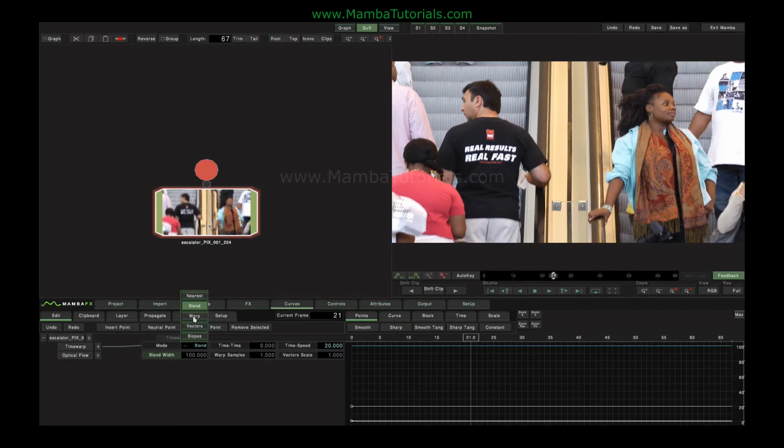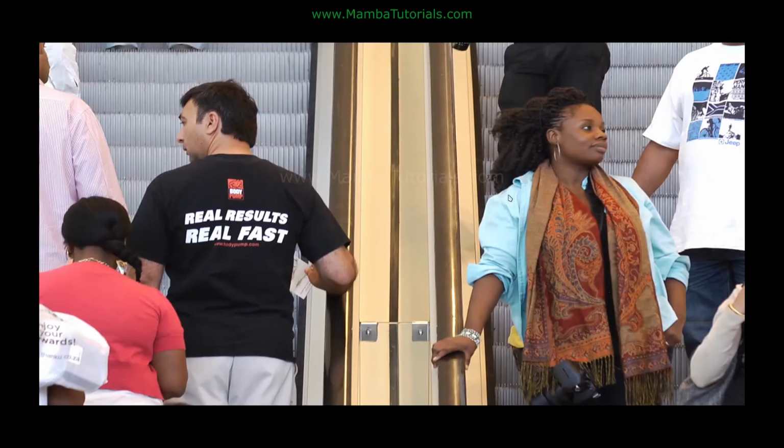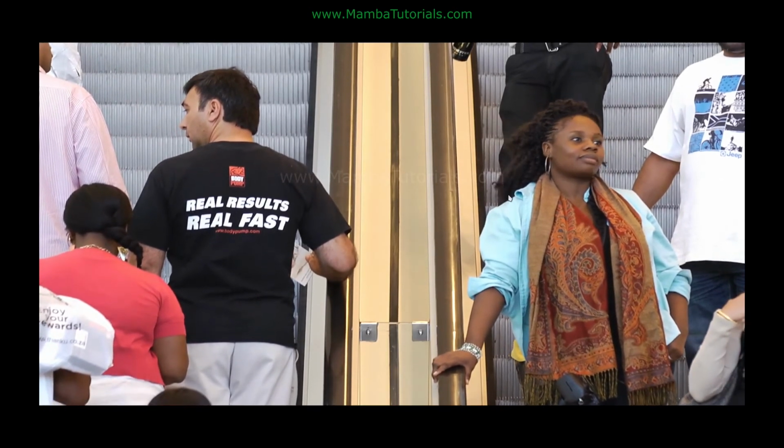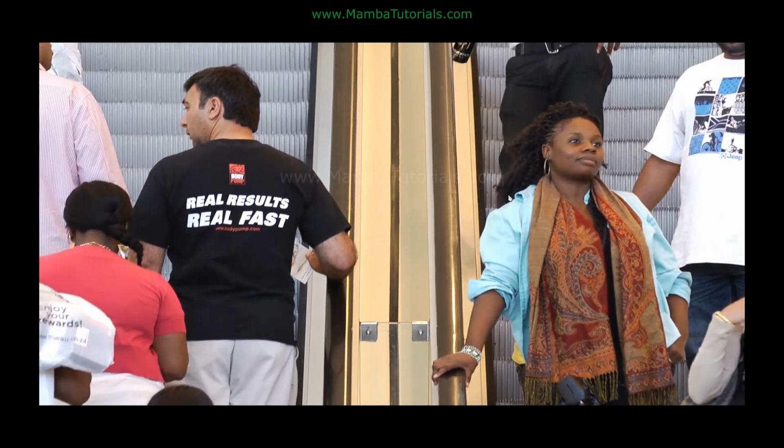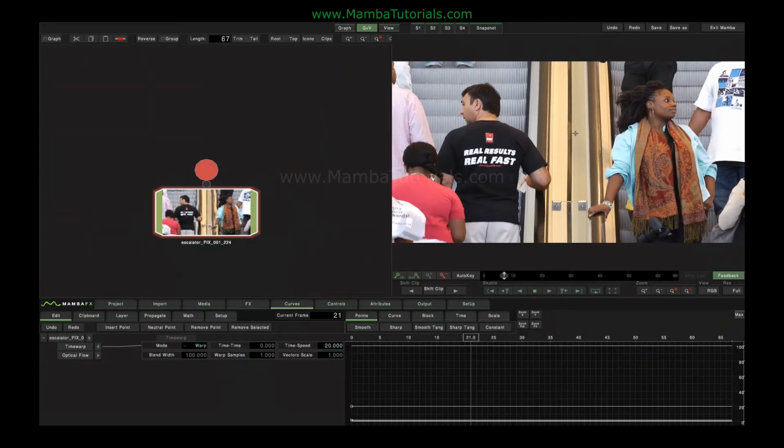And what that does is it has Mamba track every single pixel in the image and work out where it's going to, what direction it's traveling in order to make intermediate frames. So if I switch to the warp version and hit play, you can see we're now getting a very smooth speed change, even down to the blink on her eye. It's possible in this mode we'll get some movement artifacts, particularly if the source image is very erratic or quick, so Mamba has trouble tracking where objects come from or go to. If that's the case, then under optical flow there are various parameters here we can change to try and minimize those artifacts. Smoothness, for example, is one of them.